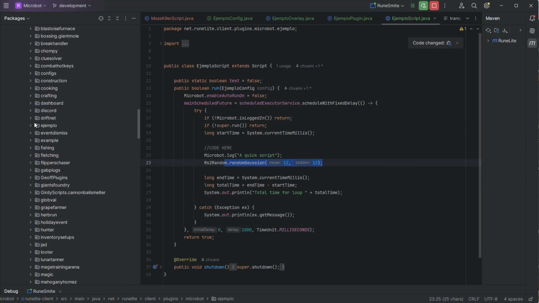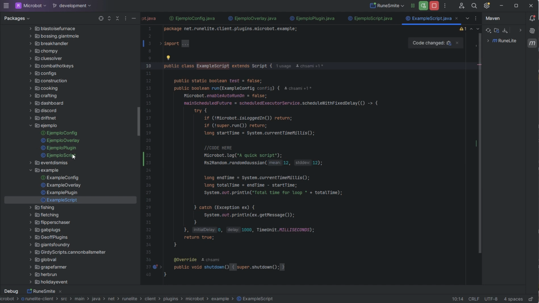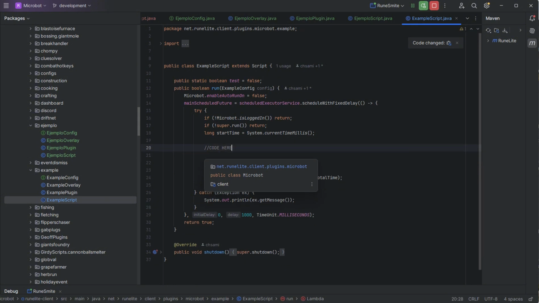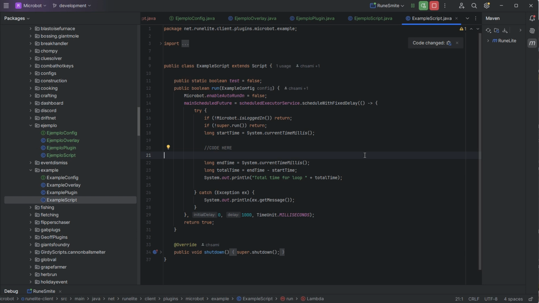And so the next time you upgrade, it should just ignore example if it's clean, if it's the way it was before you started editing it, and then it will ask if you want to commit or if you want to track your new plugin. In this example, it's ejemplo, but you could have named it whatever. You could have named it fighter plugin or whatever. And that's pretty much it.